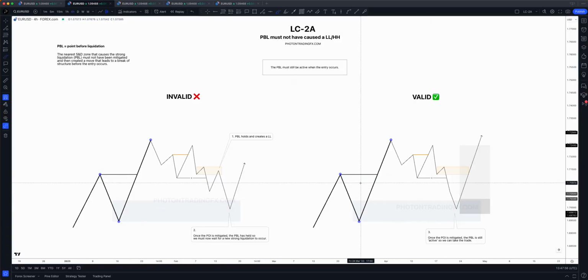Okay, so I'm going to show you an exception to that rule in a second, but just to recap, keep an eye on this, right? If you notice there's a clear pullback, you kind of want to see a clear structural movement, a clear structural pullback, like at least a fractal pullback into it, and then a new fractal low, and then you get the mitigation. Then obviously that's not valid.